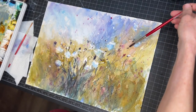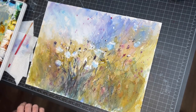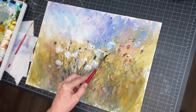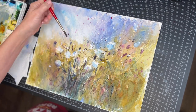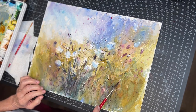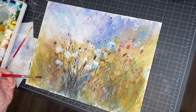And here's another technique, that's what this does. It allows you to play. I'm laying my brush down in different ways, trying new things. I think one thing that makes paintings look very stale and amateurish is when we don't have expressive strokes, or when our strokes are so monotonous, they're all the same and there's no variety. So play with your brush, play with techniques, and that is definitely one of the advantages of this sort of intuitive approach to watercolor. And you can do this intuitive approach with other mediums as well.